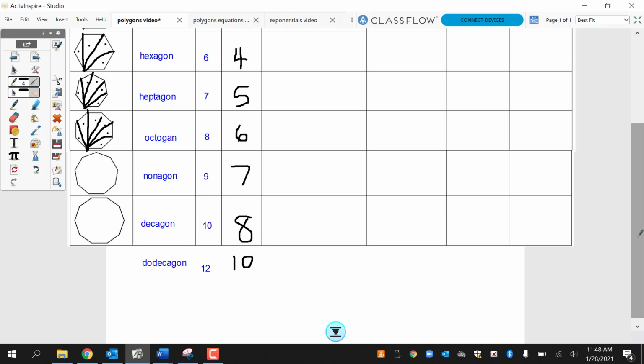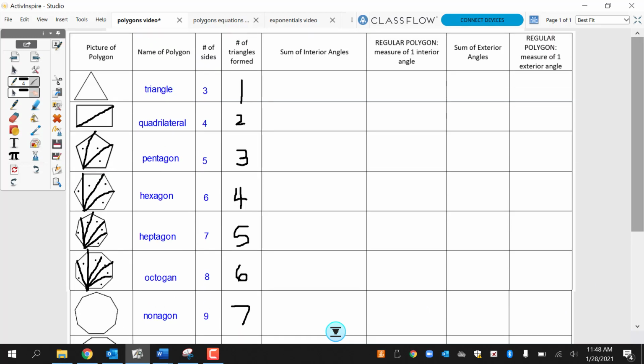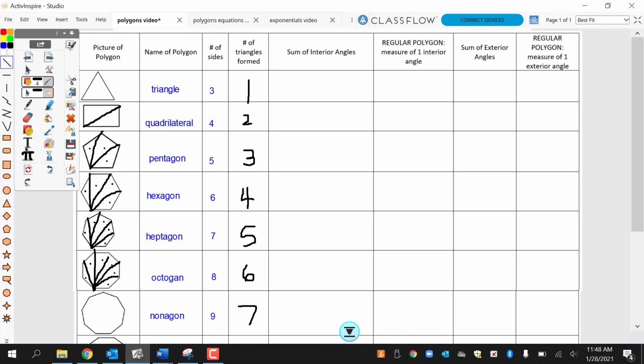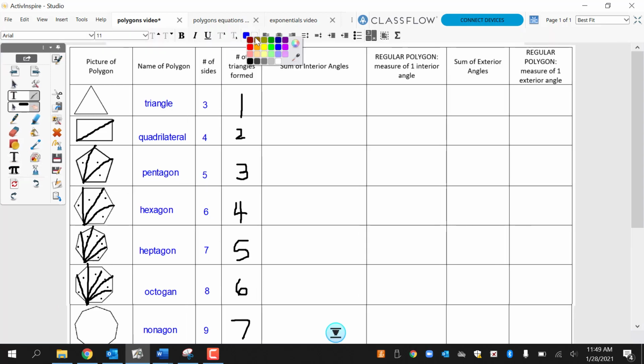Now, why is that important? Why do I care how many triangles are in there? Well, because if you know how many triangles there are, then you know what number the angles should add up to on the inside. So what do I mean? New color, purple. Okay, now we know one triangle, how many degrees are in a triangle, throwback to first semester, is 180 degrees. Great.